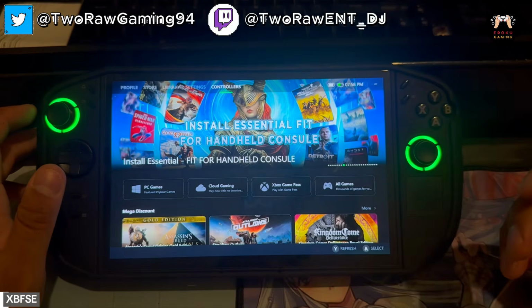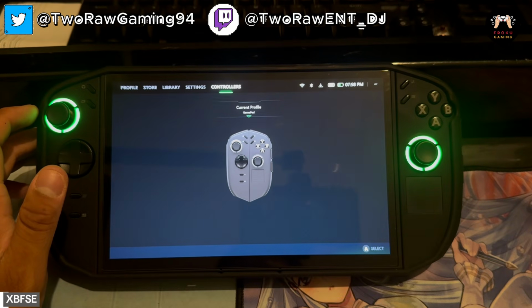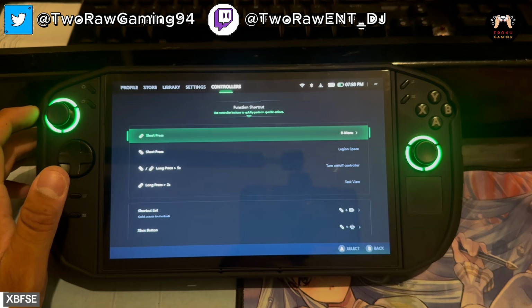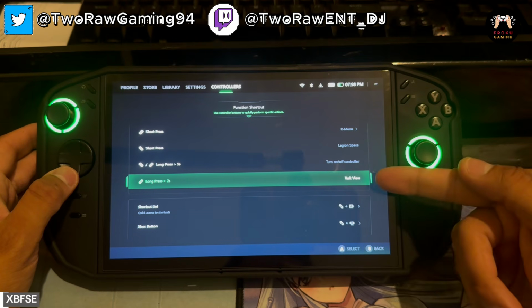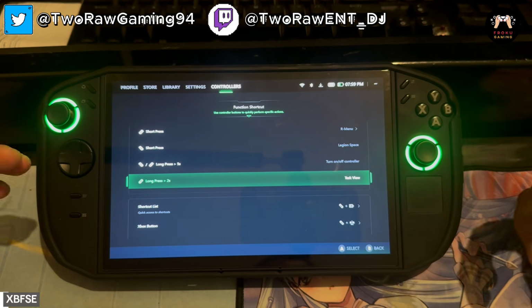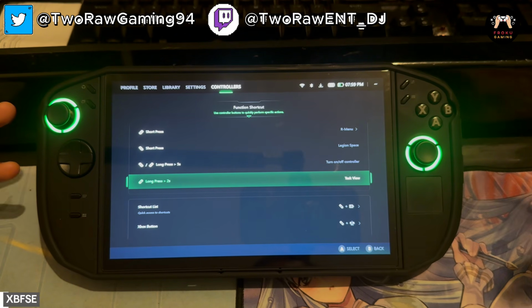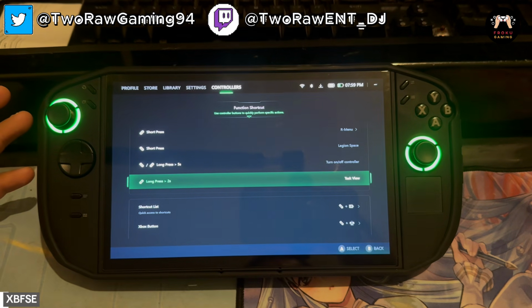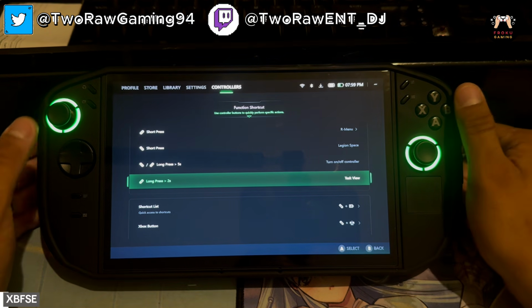So if you go into controllers, you go into button mapping. And then if you go into function shortcut, like I said, right there is your task view. Just long press it. Don't hold it for too long because then it'll turn your controller off. That's what the button was originally designed to do, was to turn off the controller.